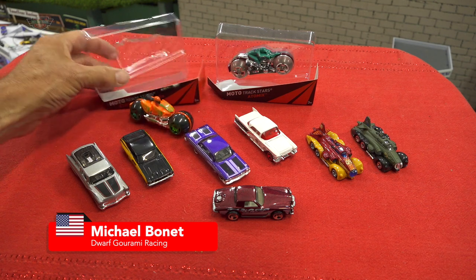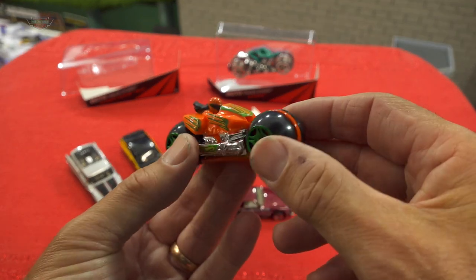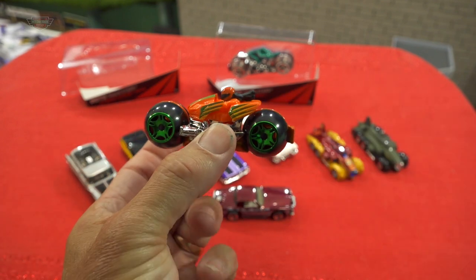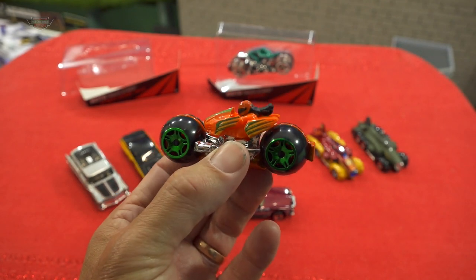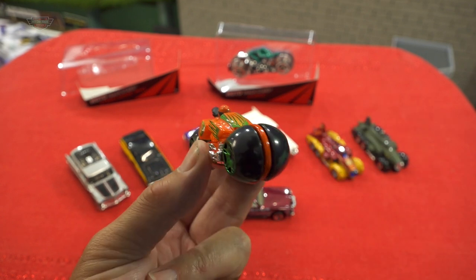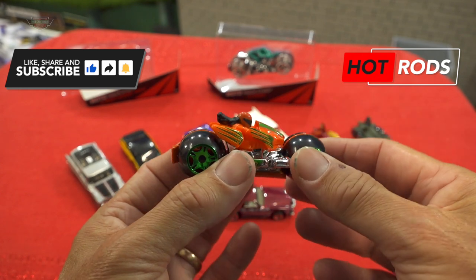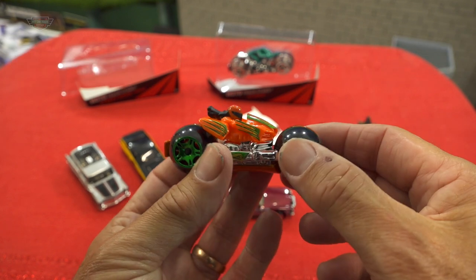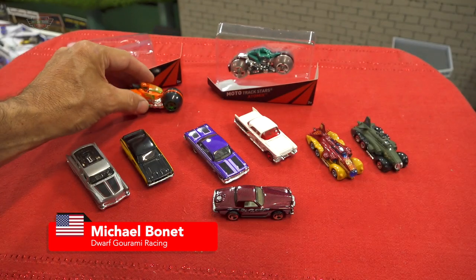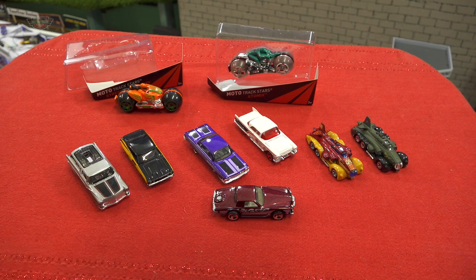This first one here is called Street Show Motto, so it's obviously a bike. I've never raced these on the track, so it'd be very interesting to see how they go. It's very light and sort of longish. You guys have probably seen these in the States - I haven't really seen these in Australia. I'll definitely give that a crack and see if it races. If it races, this will go on Hot Rods. I never said you're only limited to cars - we won't put trucks on the track, but we'll see what happens.